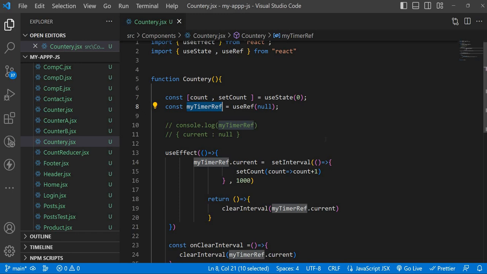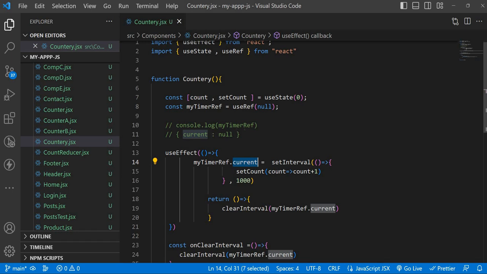And one more important thing, Varun, if you want to change the state, you are doing it with set count, right? Observed or not? Yeah, Raghu. We are not mutating, right? Yeah. But with ref, we are directly updating the value. We no need to worry about the mutation or immutability.